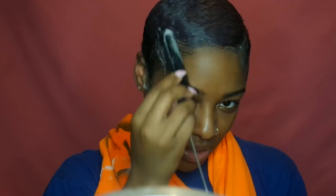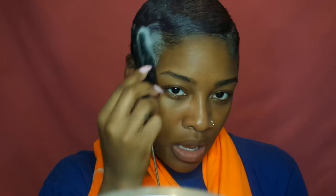For some reason, I could do this side quicker and easier than the other side. I don't know, I guess it's because I'm right-handed and this is on my right side, but the other side gives me a hard time.